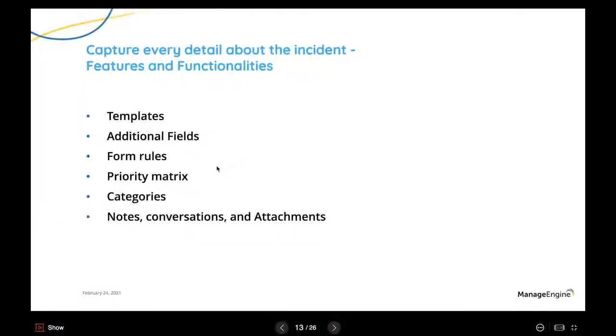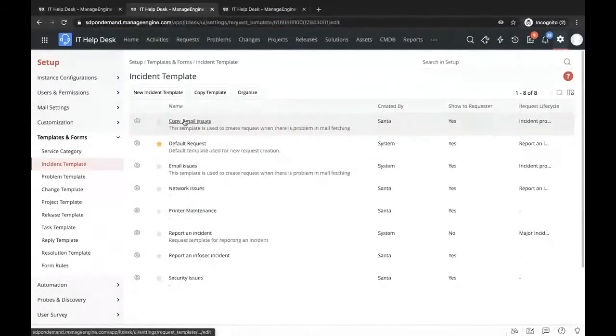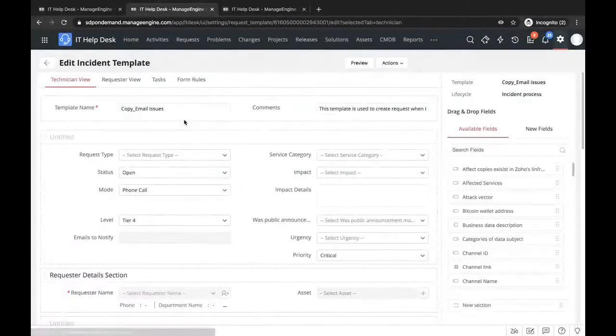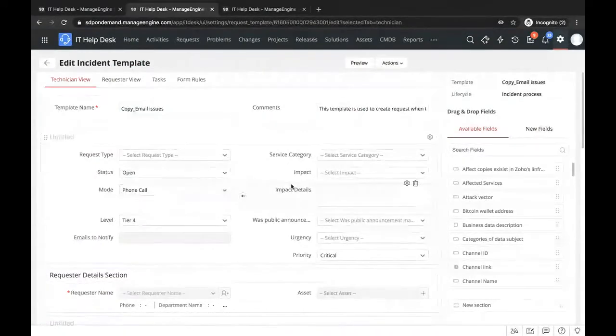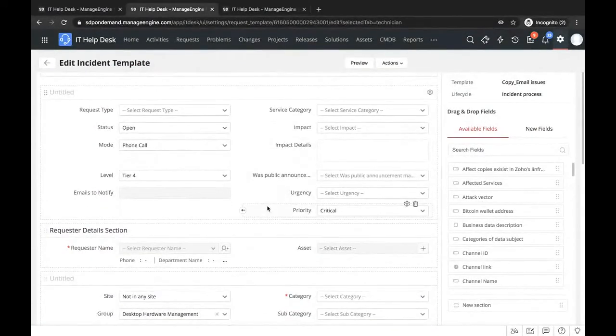All right. With that, we have covered the first three. Let's move on to the next three. The next is the priority metrics. Now, let me open the incident template again. I'd like to explain this with a small trick that you can do. Okay, so let me ask you this question.